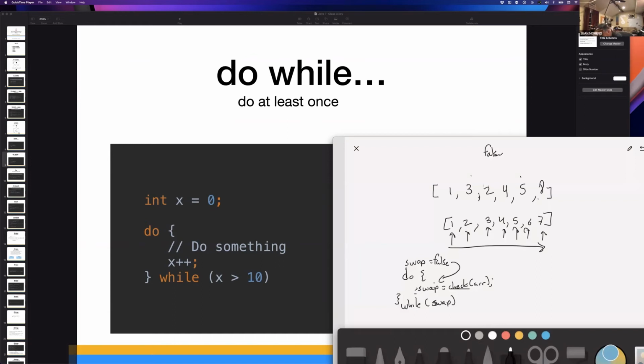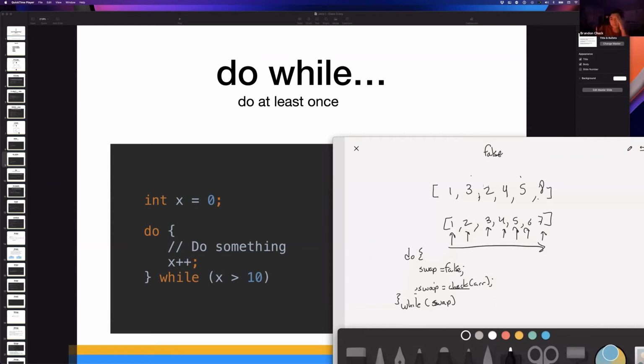Let me fix my algorithm. Do swap equals false. That way we initialize it to false. Then, 1 and 3, do we need to swap? No. 3 and 2, do we need to swap?